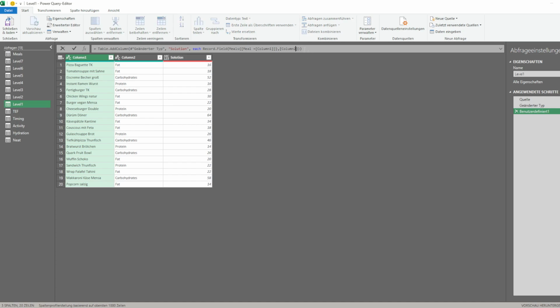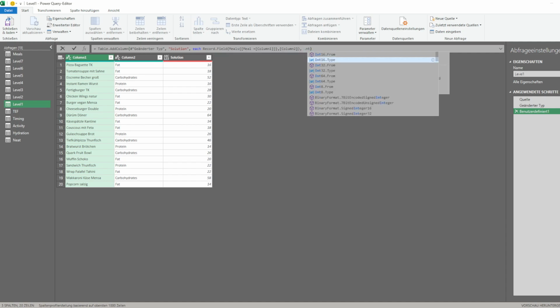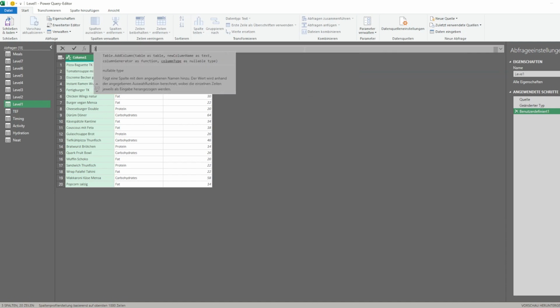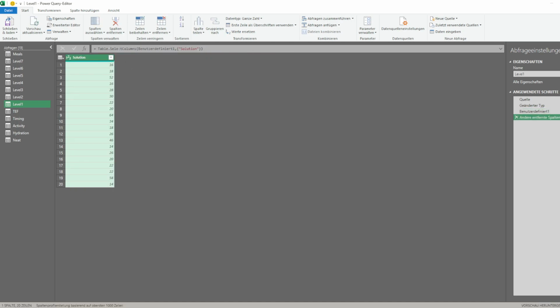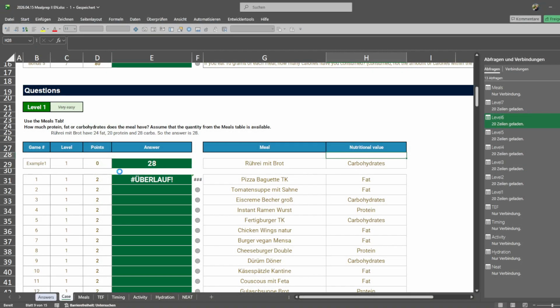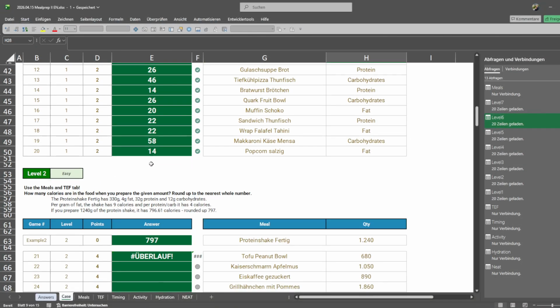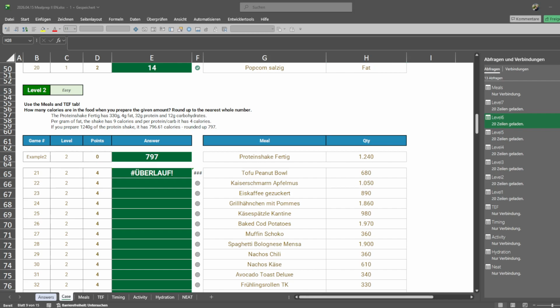Let's make it proper, should be Int64. Whoops. Nice, and now I can remove other columns. Table.SelectColumns, looks good. Let's try. Yeah.